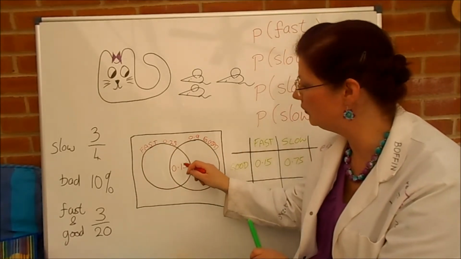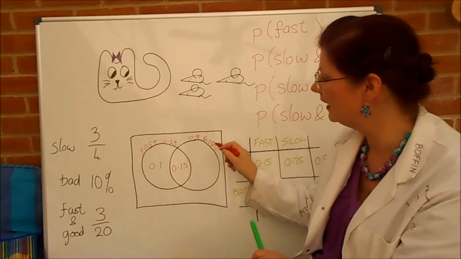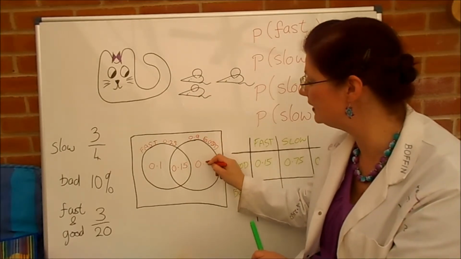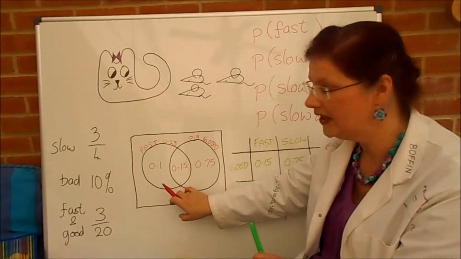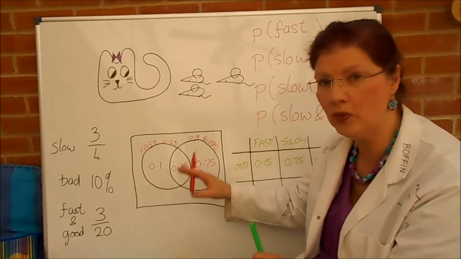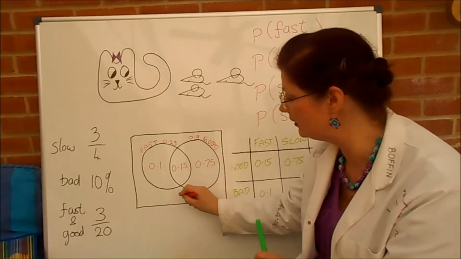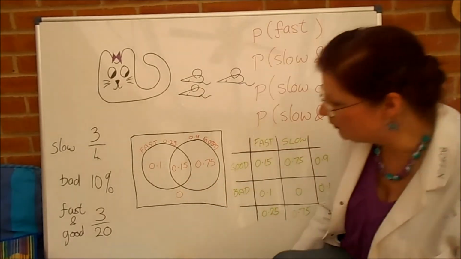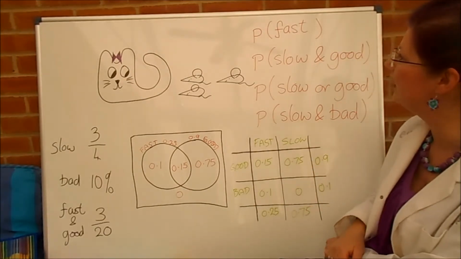On the Venn diagram, if you chose to do it that way, the whole of this fast circle must be 0.25, that bit is 0.15, which means that that bit is 0.1. The whole of this is 0.9, that bit's 0.15, so that bit is 0.75. And don't forget the outside area. That is the ones that are neither fast nor good at hiding, the slow ones that are bad at hiding. And if we add that lot up, that lot come to 1 already, so that area must be 0. Okay, hopefully you got either that or that, and we can use those to answer the following questions.